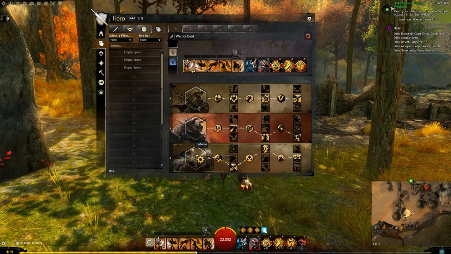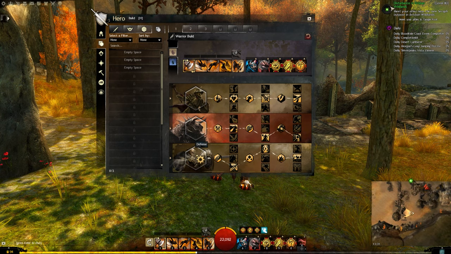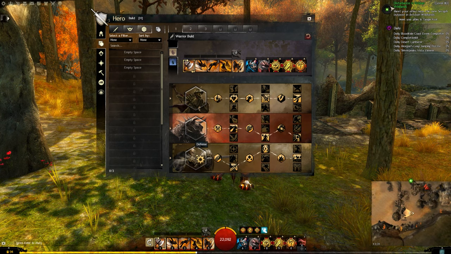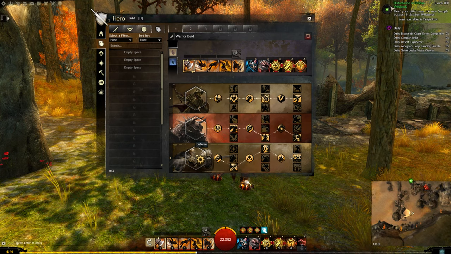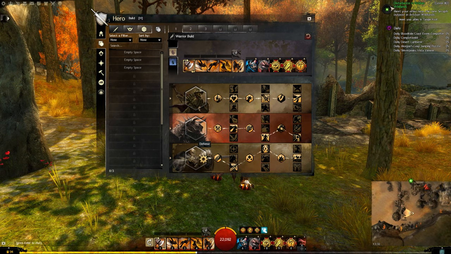I think what it does is it helps with survivability a little bit. It means that you can focus your stats more on the power, precision, ferocity, and do as much damage as possible, and gives us a few good extra things as well, which I'm going to go through now.